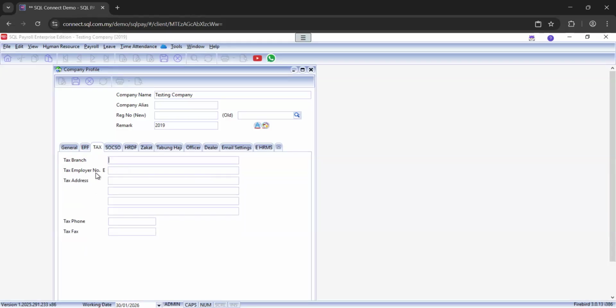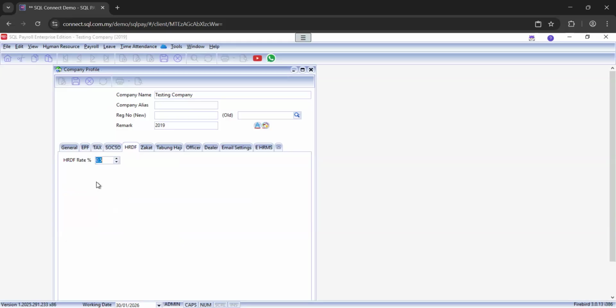Over here, the most important part is the tax employer number E. You must fill up your tax employer number E. Then fill up your SOCSO. Same thing, importantly, the SOCSO employer number new. The rest you can leave blank, no problem.